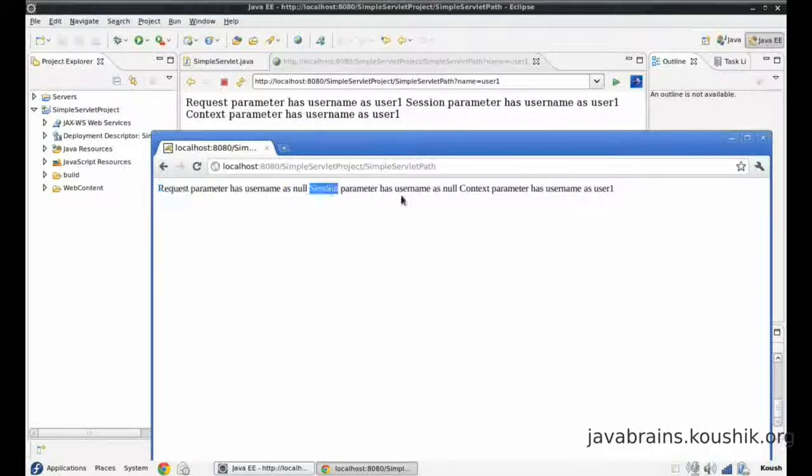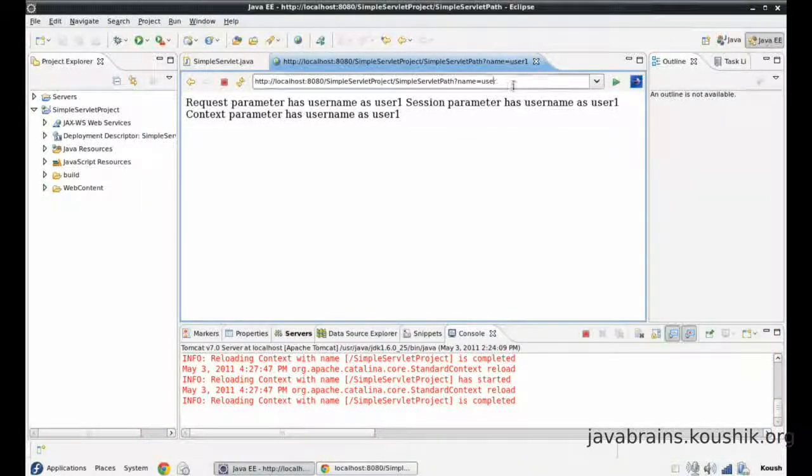Same thing for the session also. The username attribute of the session object is null, but the context object remains. Say here, I remove this value. Now this particular session for this browser tab has the session value set and the context value set.